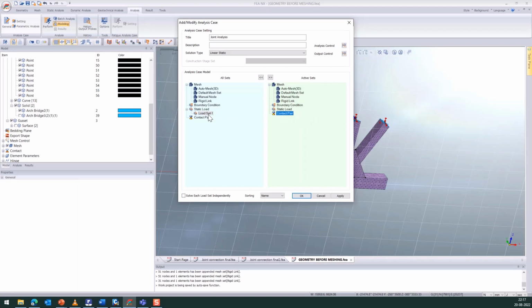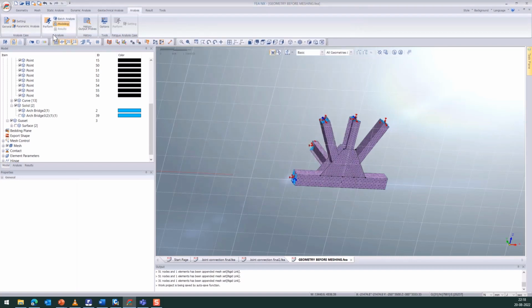We don't have to delete it from the model, just drag and drop. So that's module wise application of load, boundary condition, and module wise definition of various analysis. So we'll press OK, and by clicking on this perform analysis button, the analysis can be performed.